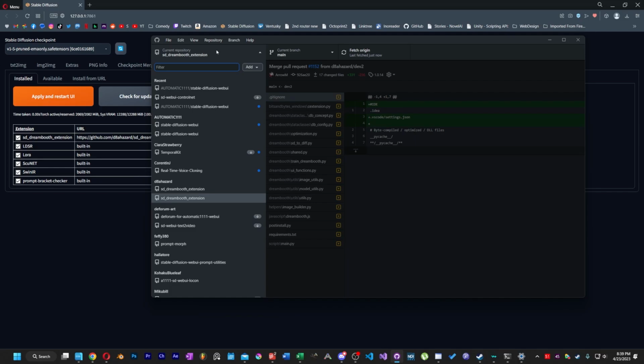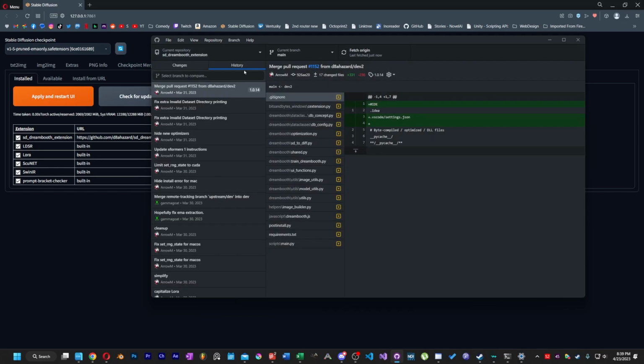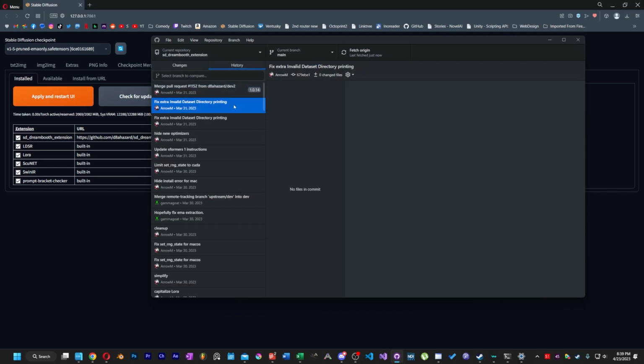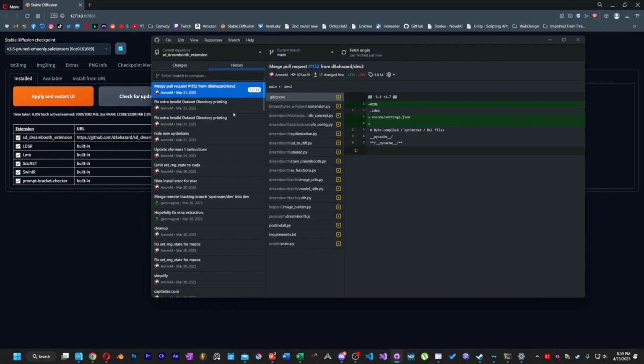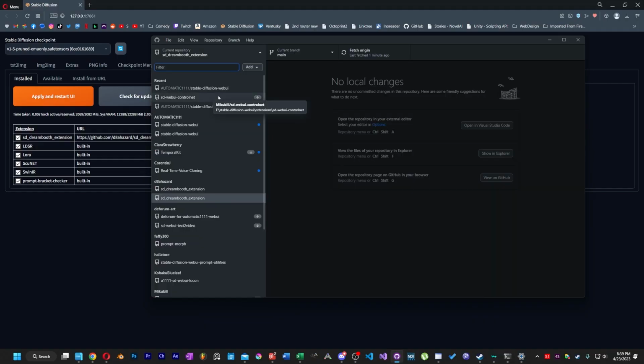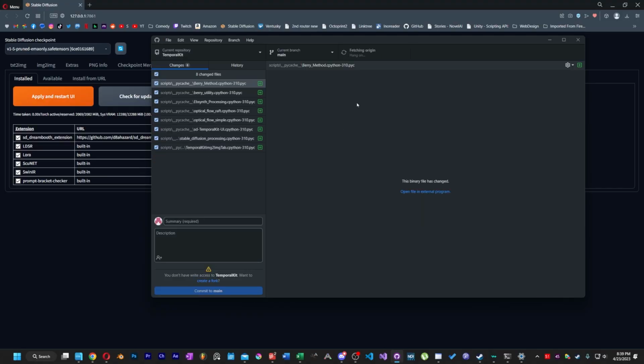It's actually really handy to be able to go into here, go into the history and see when changes were made, see what was most recently changed. I mean, you can see here in the case of Dreambooth, what we're working with is only maybe 20 days old. Now, as you use GitHub Desktop and your list continues to grow, you can go into each of these little projects and you can click to refresh them manually. You can download whatever the new files are and you'll be able to see any changes that you've made.